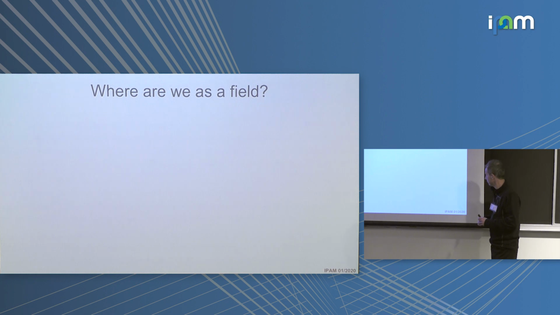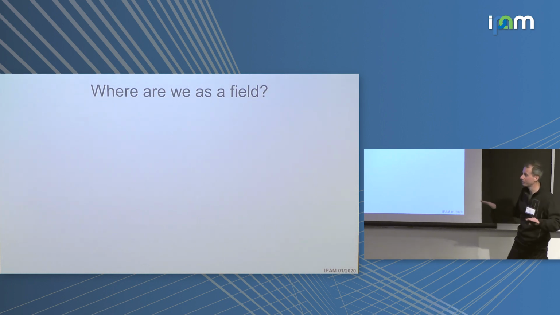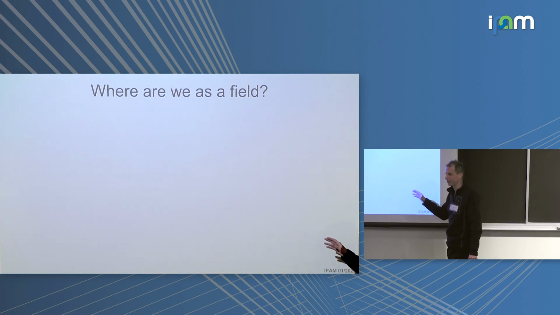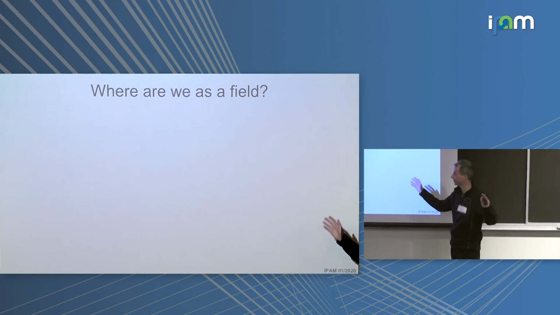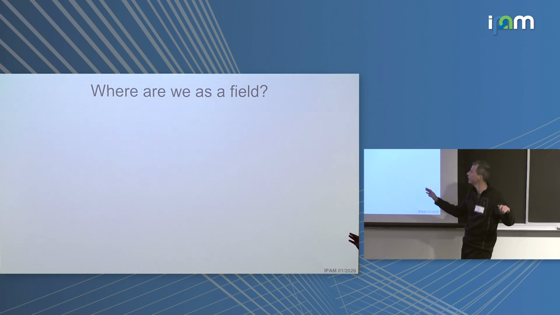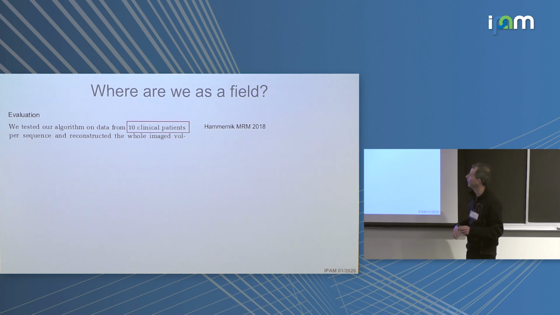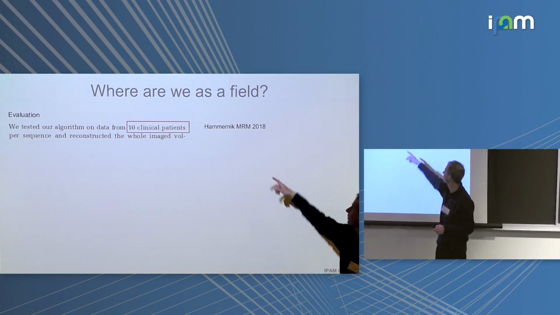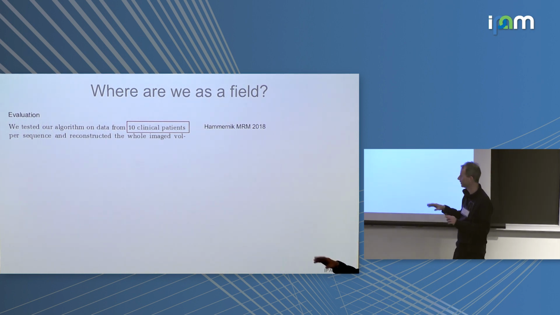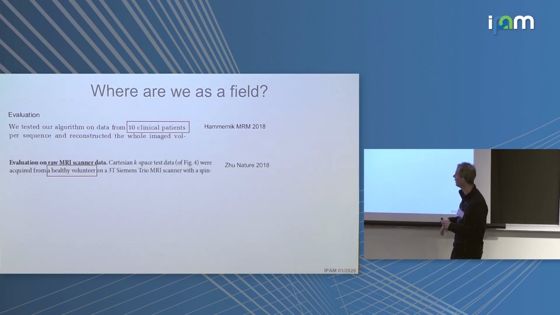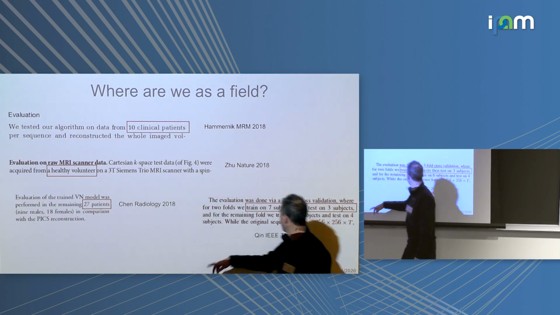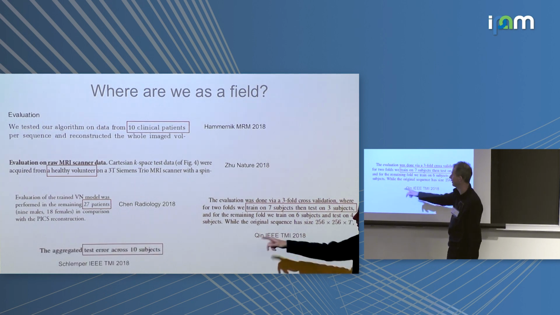So one thing that bothered me a little bit was when this started out in 2016, roughly, the number of papers that did something of this flavor really exploded. But the problem I always had with these papers was they looked something like this. Like, we tested it on 10 clinical patients, so this was ours. So I'm not pointing fingers at others, it's us as well. Then another one: healthy volunteer, 27 patients, 7 subjects, 10 subjects.